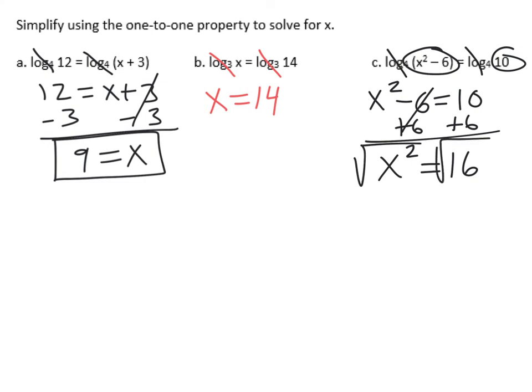Square root and square root. X would be plus or minus 4, kind of a unique case there because you had that quadratic on the inside of the logarithms, right, with the x squared on the left side there. You end up getting 2 solutions, right, because you've seen so far in the first 2. Usually if you're working with logs, you would typically expect to get 1, but C is kind of a unique case where you could end up getting 2.